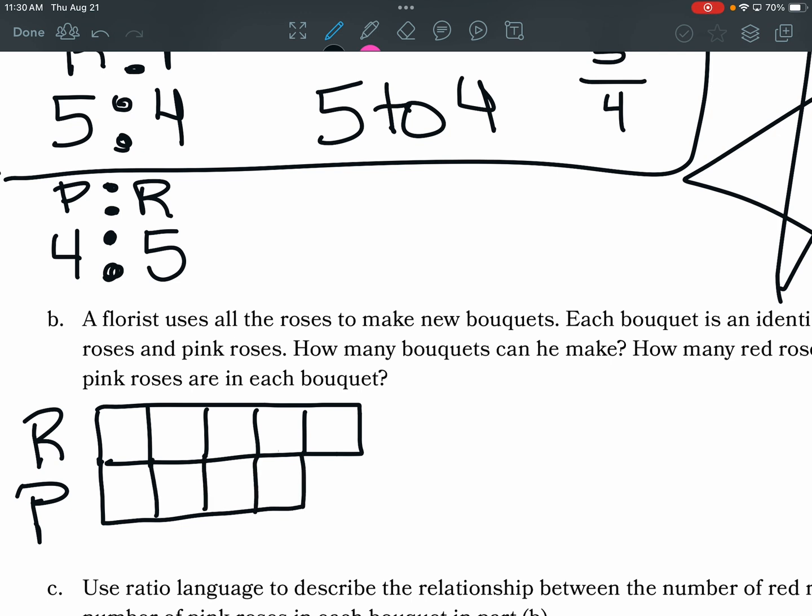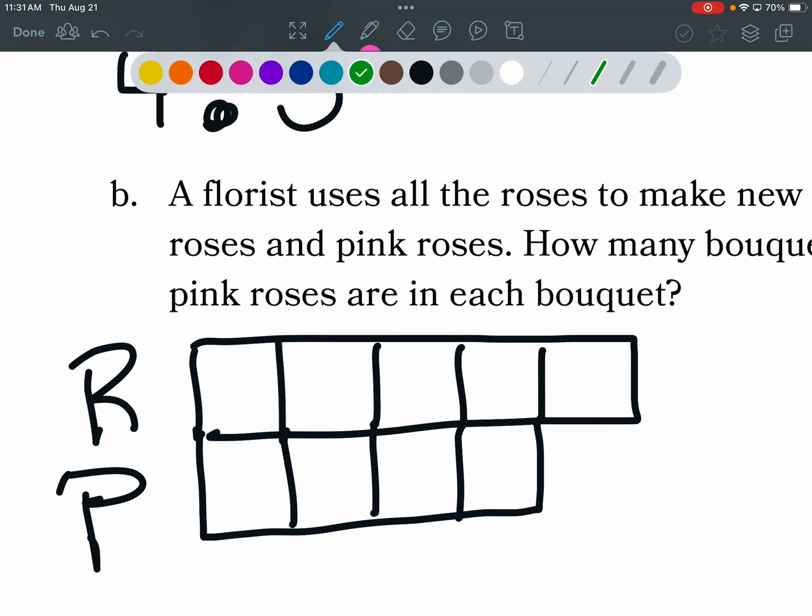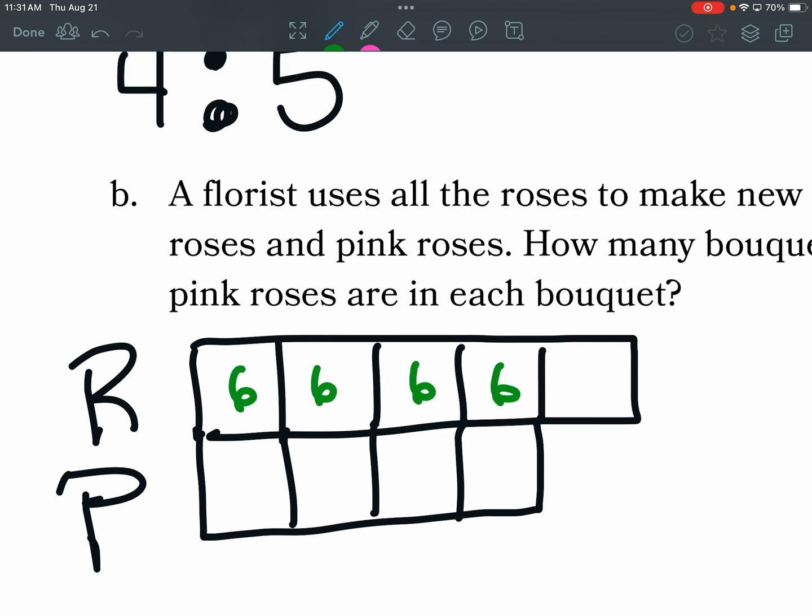Okay, tape diagrams. My tape diagrams are the same size. Notice how the 5 on top and the 4 on bottom are the same size as the 4 above it? Okay. How can I make each of them have 6? Putting like 6 dots in each. Okay, what if I just put a number 6? Will that be better? Yeah. I don't want to put dots. That takes too much time. I'm lazy. Sorry. I'll admit it.